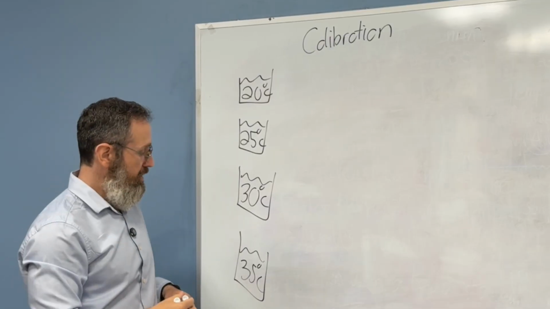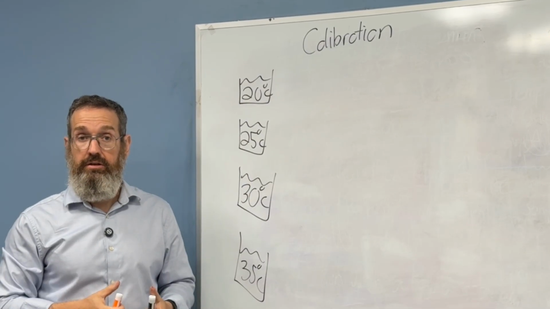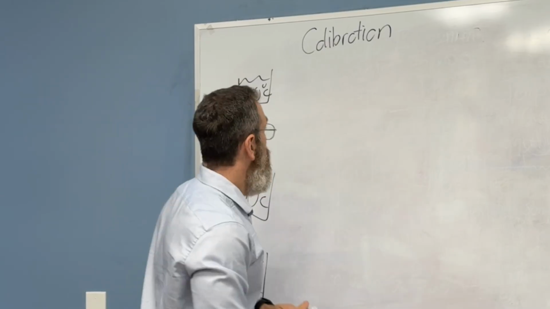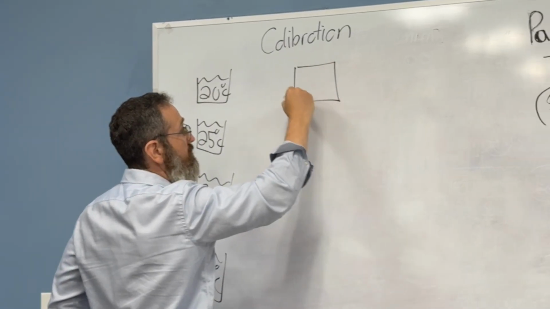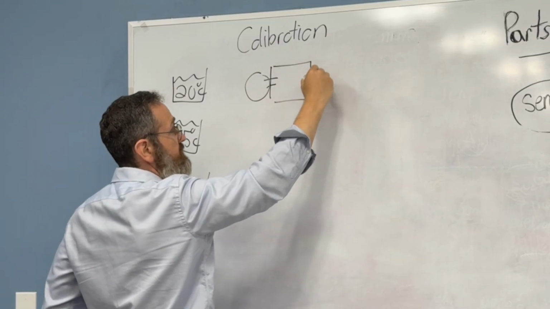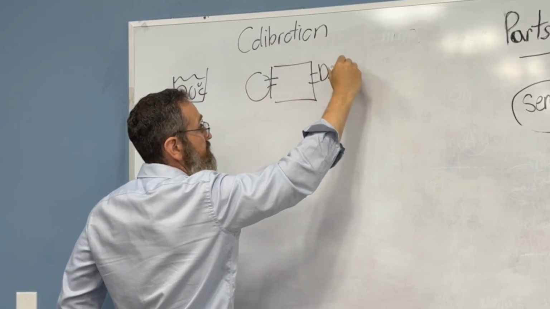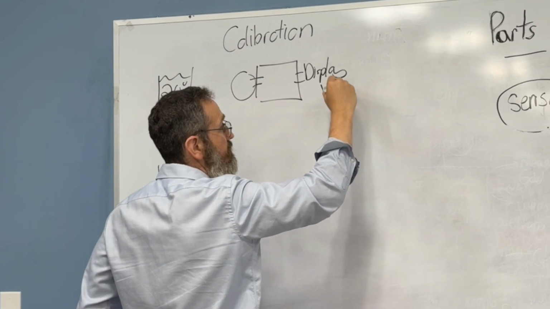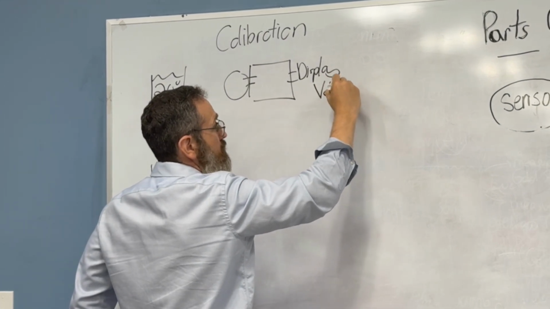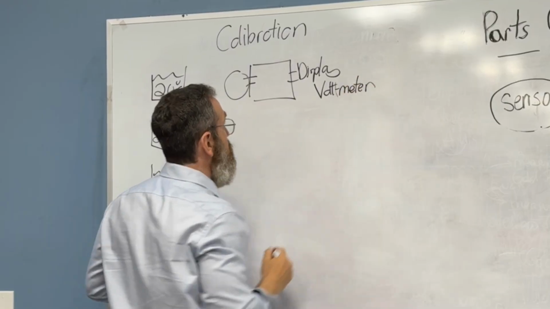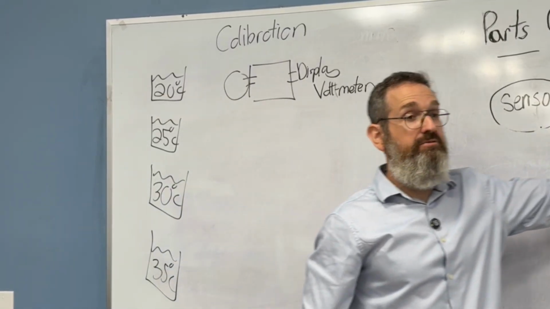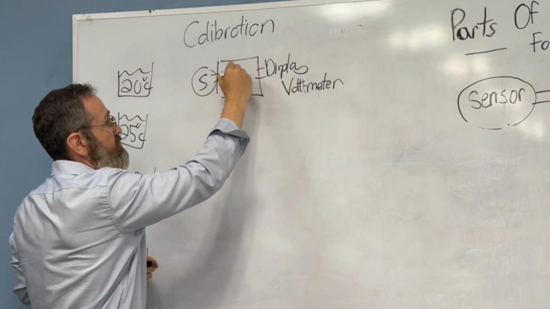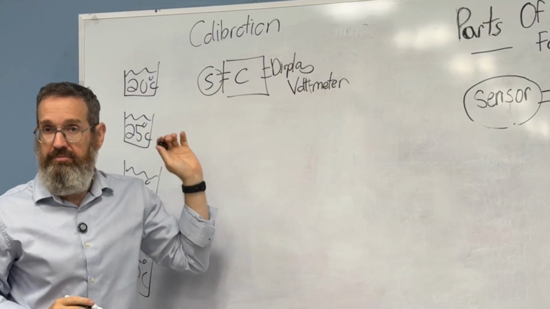How do you know that? Perhaps you have used your gold standard, so you have true knowledge of the actual thing. Great. You come along with the device that you've made. This is your device. Here's your display, and I'm going to be specific here. The display here is your voltmeter. So the output of your device remains at this point at the voltmeter stage. This is your piece of equipment. Obviously, this is your sensor. Here's your circuit. We know this very well.